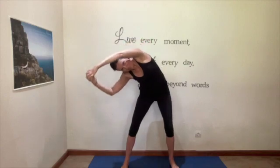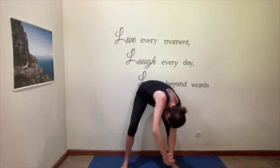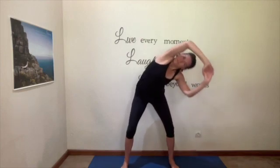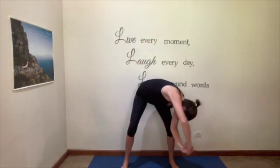Alright, we're going to do lovely round circles. I'd love for you to interlock your fingers. Take your arms up ahead of you. Take your feet a little wider apart. Inhale deeply, and as you exhale, you're going to take yourself over to the right, bending your knees. Bring your right elbow down towards your right knee. Take yourself across, left elbow to left knee, right elbow up, and you spiral all the way up and around again. Exhaling, right elbow towards right knee, down across to the left, inhaling up.